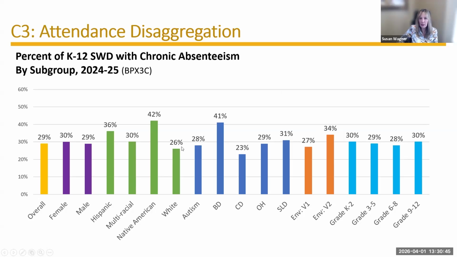If we look at it by disability category, we can see our BD, behavioral disorder, or ED group, 41% of them are chronically absent, followed by kids with SLD and then OHI. For environment, kids placed in the V2 environment, they're more likely to be chronically absent than kids in the V1 environment. This is interesting by grade.